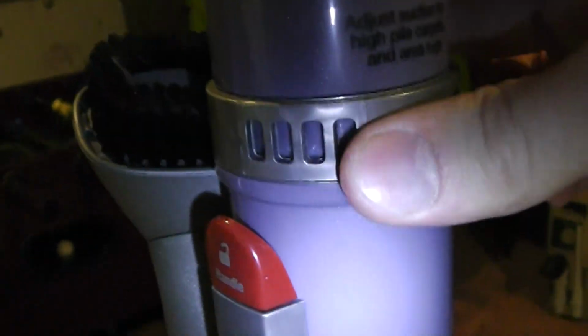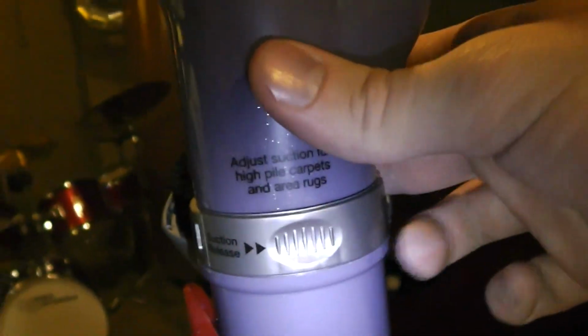If something gets caught in your hose, you just turn this, I think, and then suction will flow through there so that your vacuum doesn't get hot and overheat from something being clogged in there. You can remove the hose here and attach any attachment of your choice, like that. You can also remove the extension one down here and pull it out and get into those hard to reach areas.